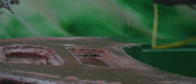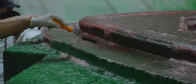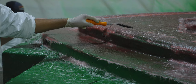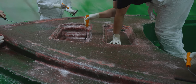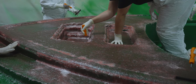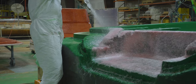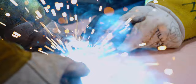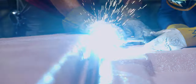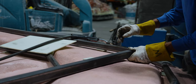This is achieved by applying fiberglass to an engineered spec. This fiberglass will make sure that the mold holds its shape. Once complete, a steel cage will be built around the mold. This will add additional strength and attachment points for the mold cart. The steel cage will then get tabbed with fiberglass to adhere the two parts together.